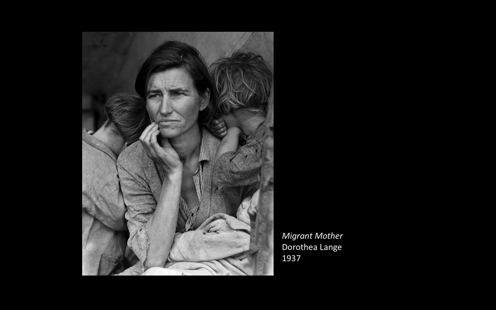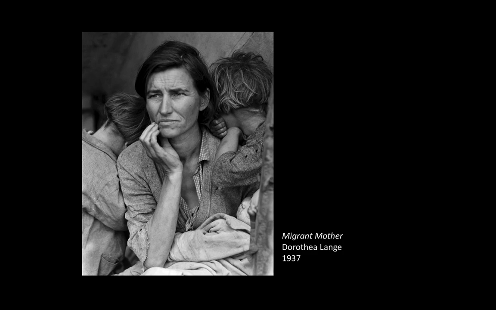They were migrant workers, and they've just sold the tires off of their car. So they are in a desperate situation. They're at the end of their rope because they've just sold the one thing that funded their life, this car. You can't be a migrant worker if you don't have a way to get to the next job. So they're in a desperate situation.